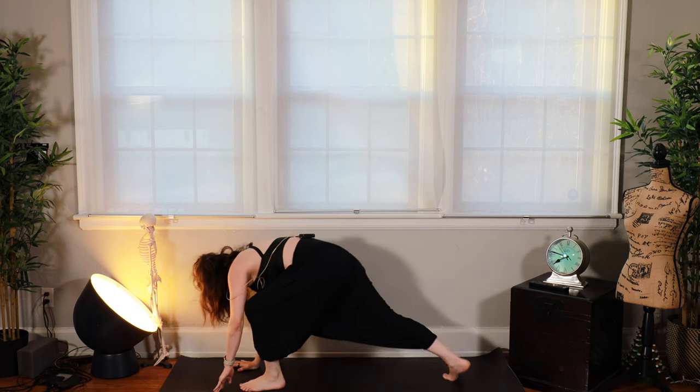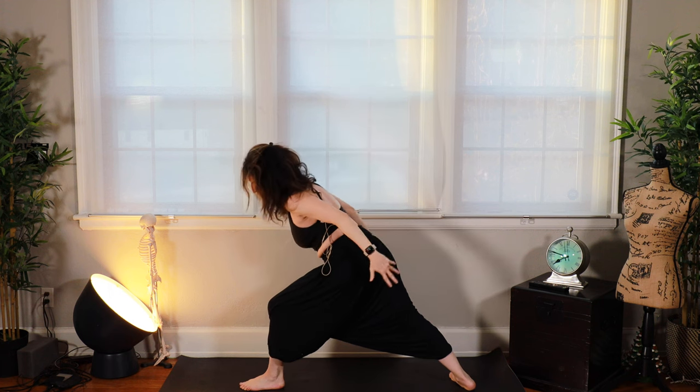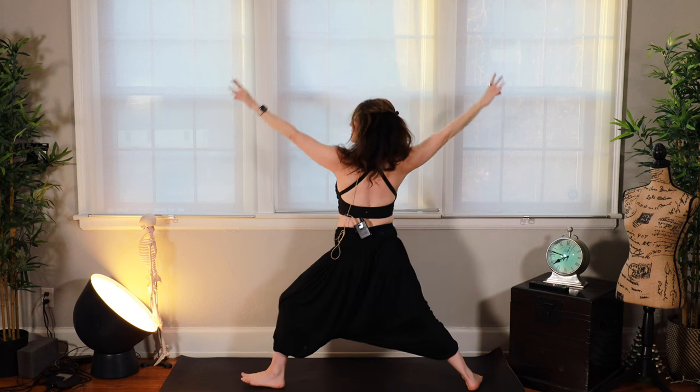Step it. Drop your right heel down. Coming up. Inhale. Breathe. Chest forward. Breathe out. Inhale. Coming up. Press your palms together. Excellent, warrior 2, flow with me.